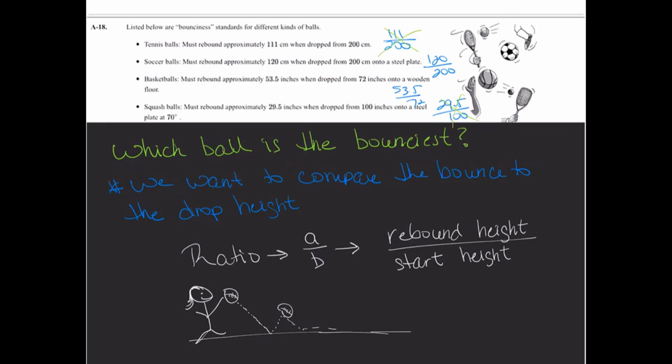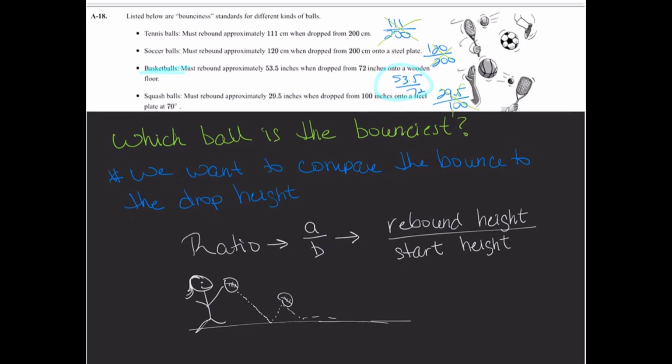If I multiplied it by 3-ish, that would get me to just over 210-ish, which is pretty close to 200. And if I multiply the top by 3, I'm going to be over 150. So that's one way, or the other way is you can plug it into the calculator to actually turn these into decimals. And when I turn them into decimals, or by making that estimation, I can see that my basketball is going to be the bounciest.